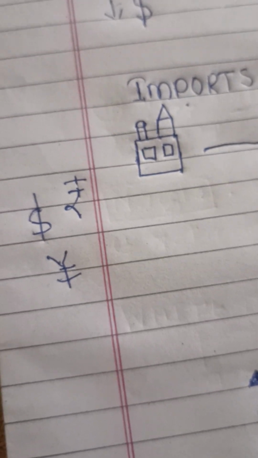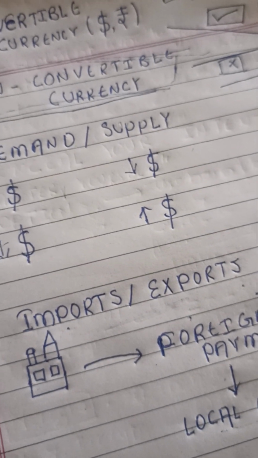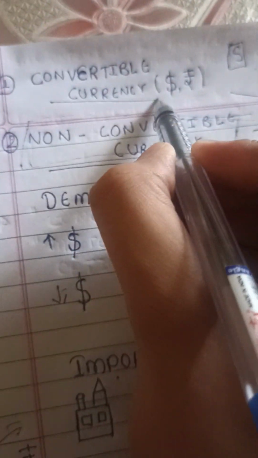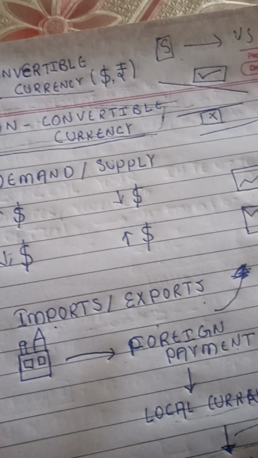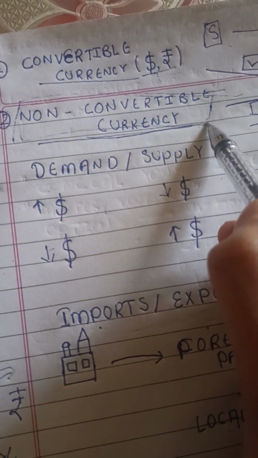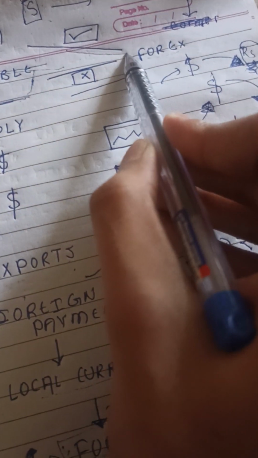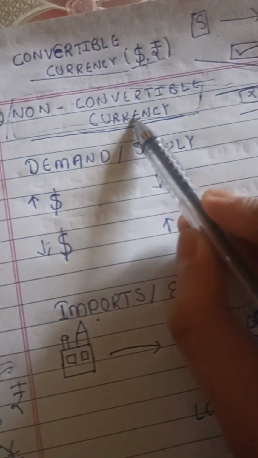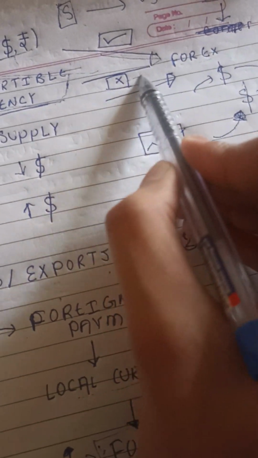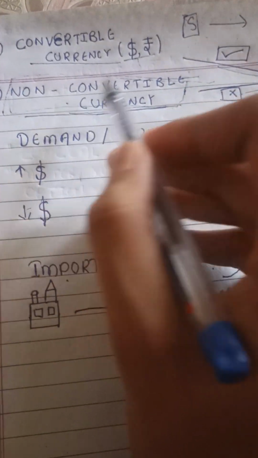Well, who gets to decide the price of a currency against any other currency? Well, to understand that, we need to have some context. The currency can fall in either of two categories. It can be a convertible currency, say for instance US dollar or Indian rupees, or it can be a non-convertible currency. So, what makes them different? Well, a convertible currency is allowed to trade into the forex market, while a non-convertible currency is forbidden from trading into forex market. It will come into context in a little while.